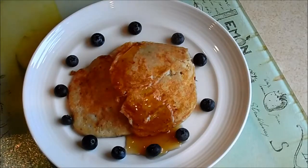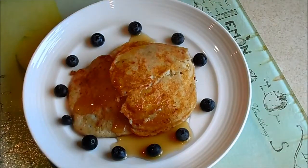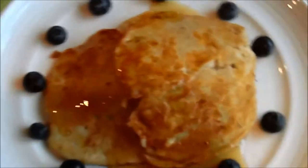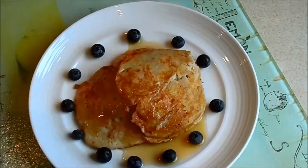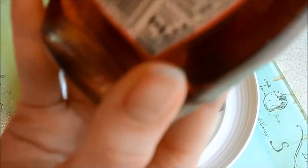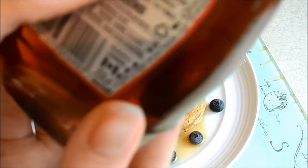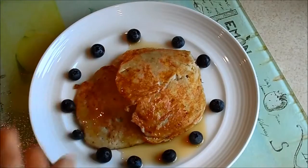To make it taste sweet and nice. That comes out a lot quicker than I thought, but then again I should have thought of that with a spout like that. So there it is — there is my breakfast. All healthy ingredients. Blueberries are fresh, banana's fresh, the egg is fresh. This is fresh straight from the maple syrup tree. It tells you on the back — it's on the back of a maple tree. So that is 100% pure and no added badness to it. So that is a healthy breakfast.